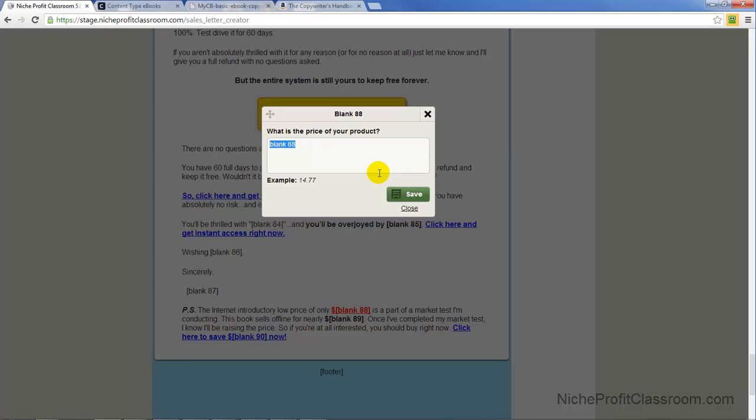Common ebook prices really range from $9.99 to $14.77 to $19.95 to $24.95 to $27. These are some common prices. You'll notice a lot of sevens in there. The number 7 is reputed to be a magic number in the internet marketing world. So a lot of products are priced with 7, like $17, $27, $37, $47. You'll see that a lot because there's some psychological principle behind the number 7. So a lot of my ebooks I price at $14.77, and that's a good solid price that converts well.